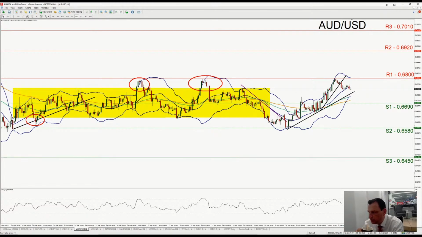But the downward motion during today's European session may imply something more, a more bearish effect. So the question is, on a technical level, is AUD/USD stabilizing or preparing for another drop? For the time being, a bullish outlook does not seem to be in question here. And for a bullish outlook, I would require the pair to rise, break the 0.68 resistance line, and start aiming clearly for the 0.6920.